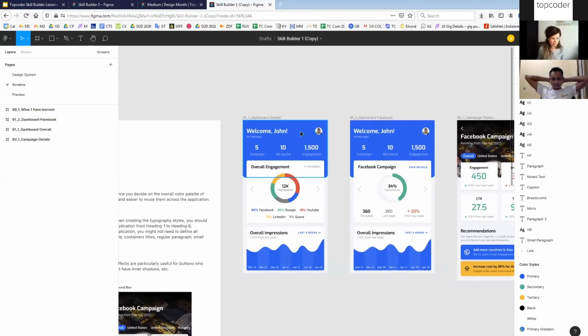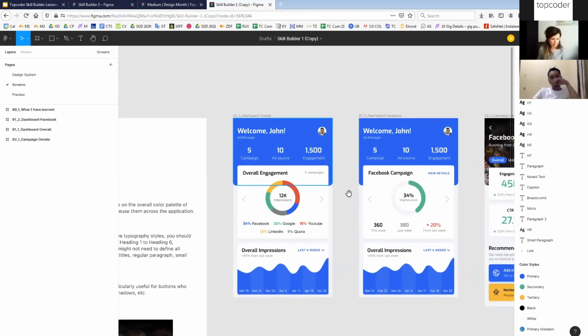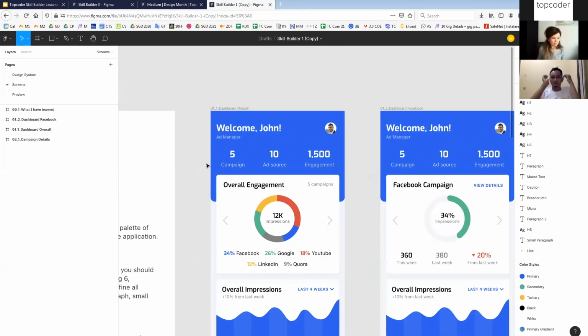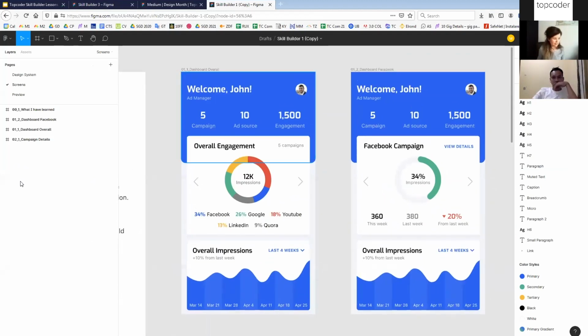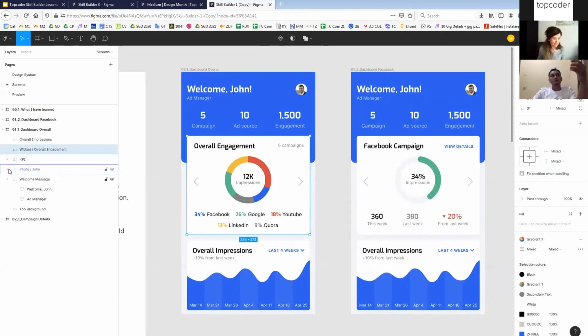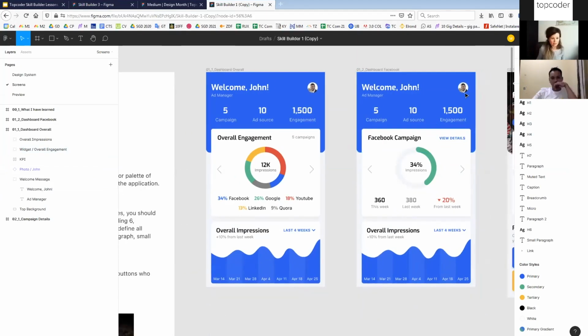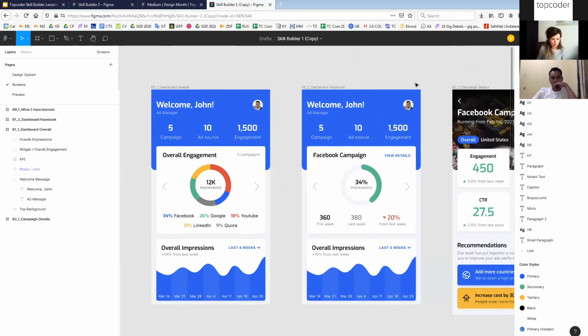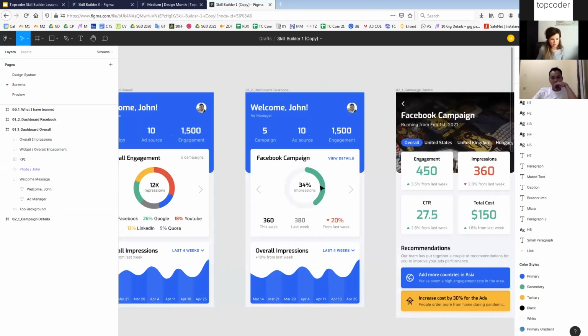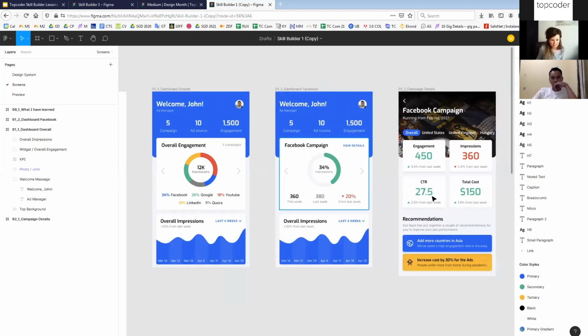Okay, cool. So this was the main design, the main pages, screens. And if you go here, we can see the layer management, how he had. And then he added this design. In the challenge, there was not a clear correlation how to move from this screen to the detail screen, from dashboard to the detail. So he added this screen where he would just focus on the Facebook campaign. And then when clicking on it to view the details, would move to the next page.